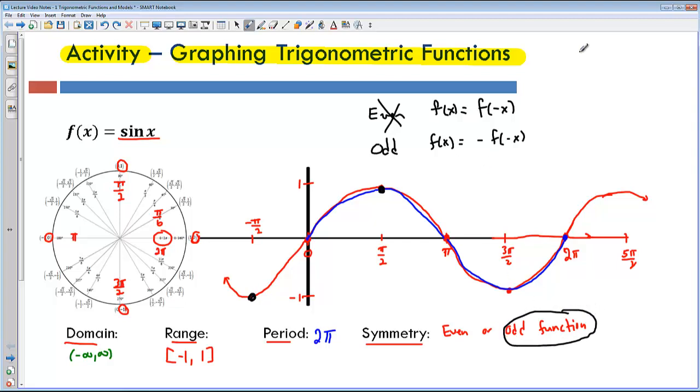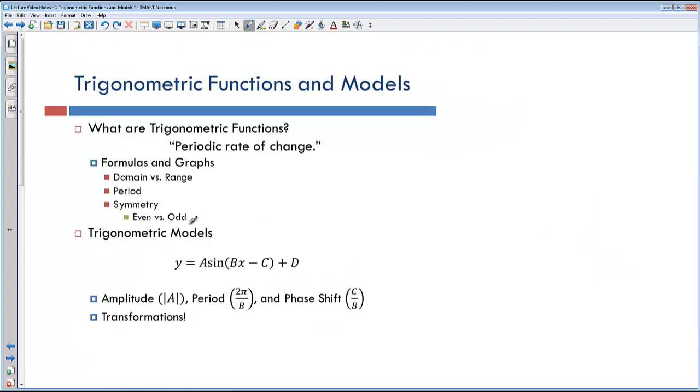Now we'll talk about the other functions, how we understand these as functions, like cosine of x, and also tan of x. Then we'll see the reciprocals: the reciprocal of sine of x, which is cosecant x, the reciprocal of cosine of x, which is secant x, and the reciprocal of tan x, which is cotangent of x, and how to graph those using these same ideas, in an activity we'll do in class. But that's basically how you graph a trigonometric function using the unit circle. So that's what we're going to do today.